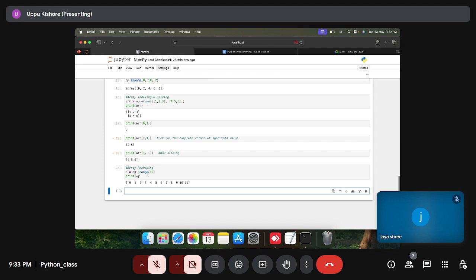So this 12 means it will start from 0. You remember the range method in Python, right? Similar to that, it started from 0. It excluded the 12, so it has considered up to before 12.